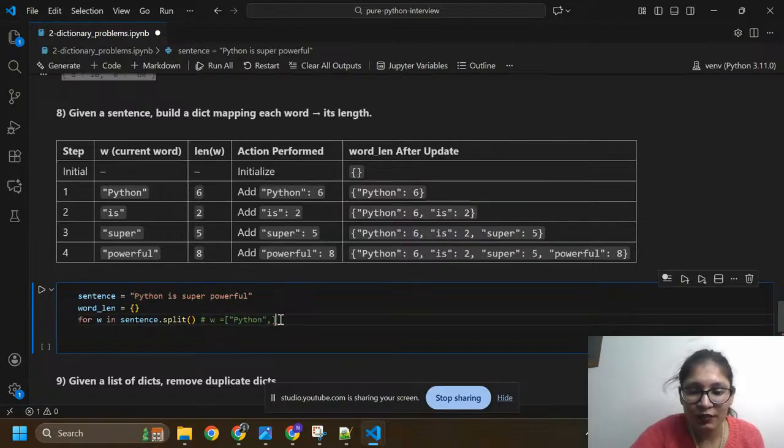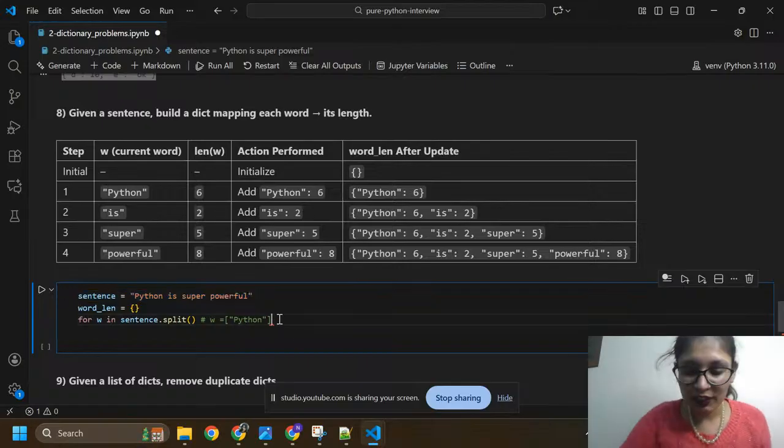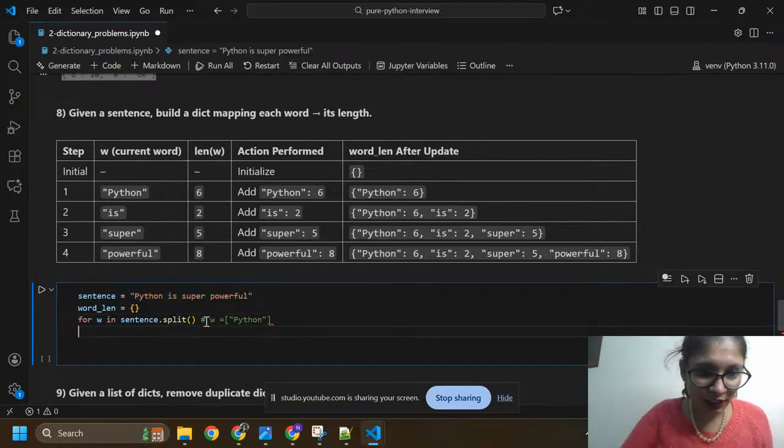We are going to find w equal to Python in this sentence. Splitting means into a list. Here I need to write a colon because I use a for loop.